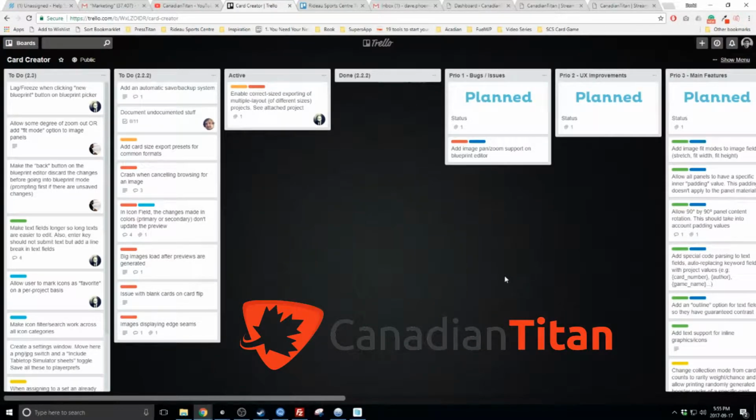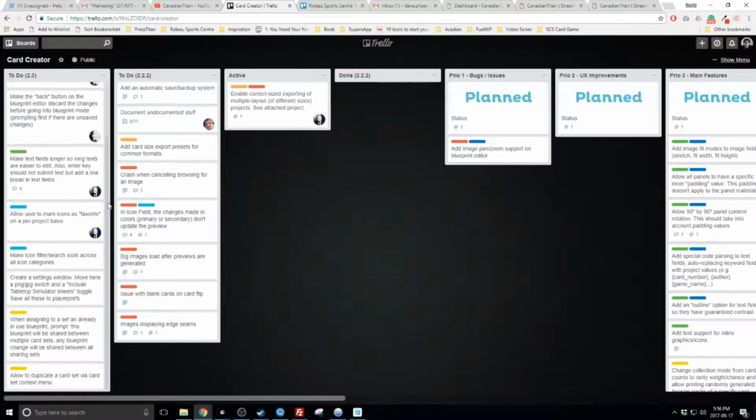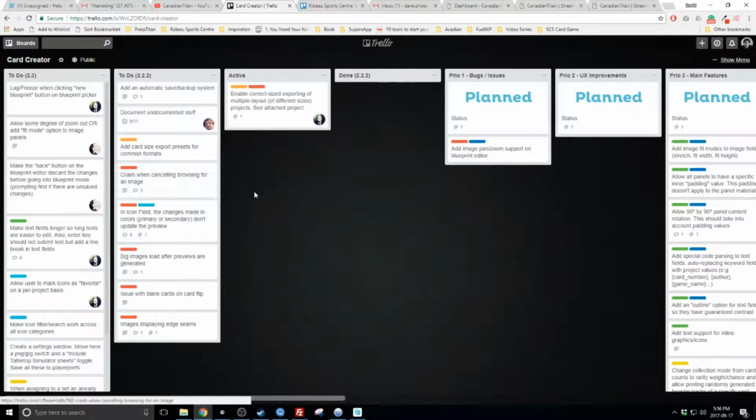Okay, so I just want to show you a few things about Card Creator today. Number one is the Trello board that the Card Creator developers are using, and as you can see, they're working on a 2.2.2 as a hotfix for 2.2.1. Some of these issues that they're going to work on correcting are ones that I've brought forward or submitted, and hopefully with more people testing and trying different things out, this list will expand and they'll be able to continue to develop faster and faster to fix all the little issues that we have as we use this wonderful little application.